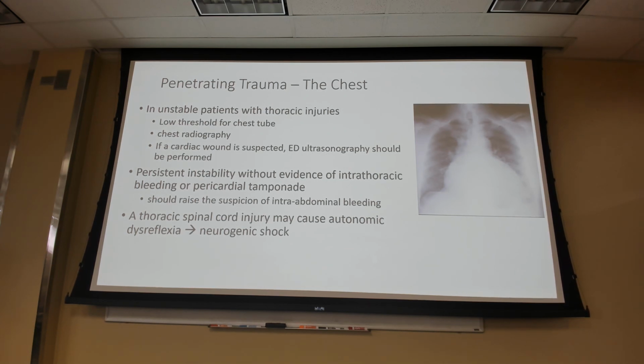So we tend to give a chest tube. It's a clinical diagnosis. When we do the tube thoracostomy, or if we're doing needle chest decompression because we suspect any sort of tension physiology, we don't need a chest x-ray to diagnose that. That's based on our physical exam. So if it's unstable and we have that thoracic injury or any penetrating chest trauma, then we need to get a chest tube in them, followed by our chest x-ray.